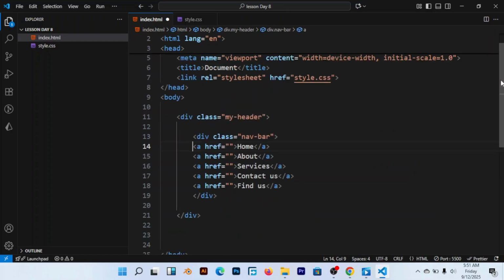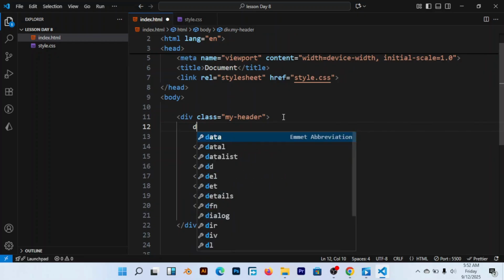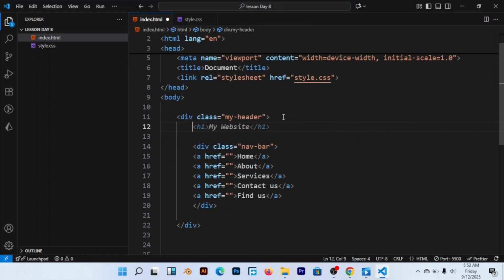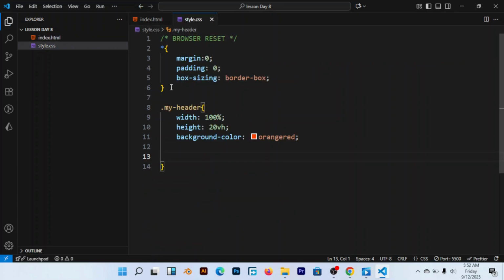Remember, as concepts are going on increasing as time goes on. So I come here, I say now another div, maybe where the logo is going to go. Dot logo. Okay, so like this, I come here, maybe I style the dot logo.